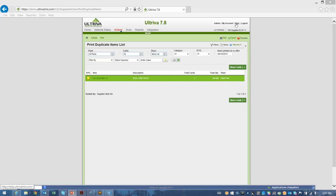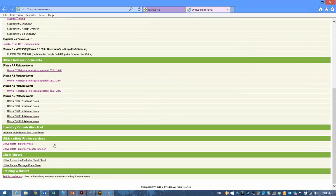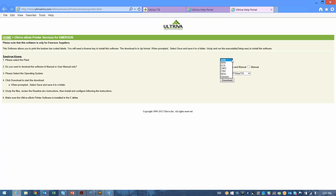If you're already logged into Ultriva, in the upper right hand corner, you'll see a help button. Go ahead and click help. That will open up a new tab here in Internet Explorer. If we scroll down, there are two sections under eBots Printer Services. One of these selections is if you're supplying to Emerson, you would need to choose which division. If you are unsure which division, or if you do not see your division, go ahead and click generic.